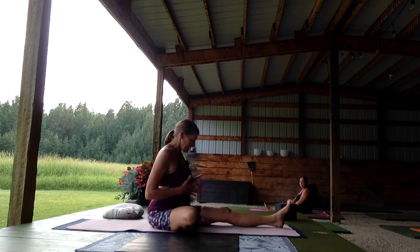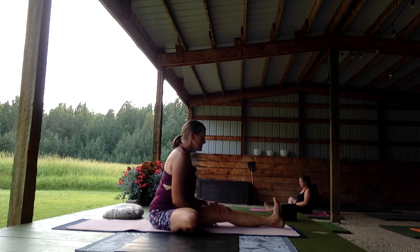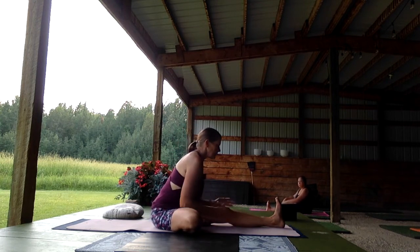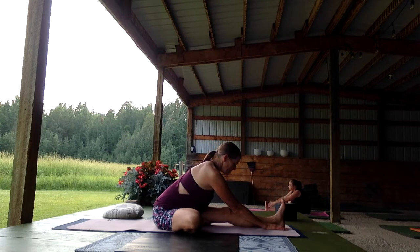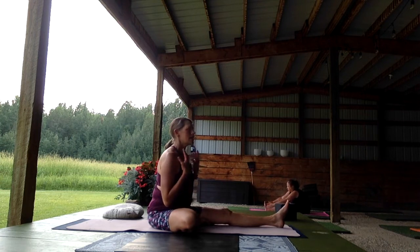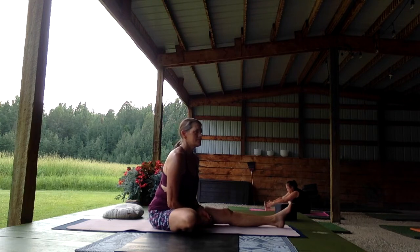So we lift up nice and long, facing that straight leg, flexing the toes, placing something under your knee if you need to, and begin to lift your heart up and over that front leg. Taking your time, you can close your eyes and try not to reach with your head. Try to keep your neck in the same plane as your spine. So as your heart is able to move closer to your knee, your head will go along with it, not before it, not ahead of it.